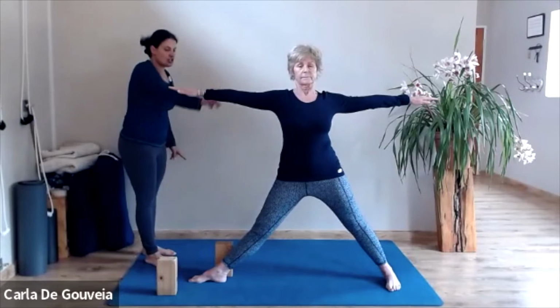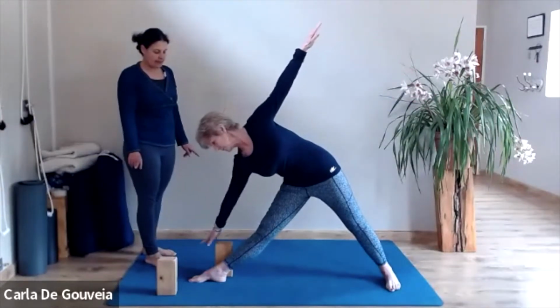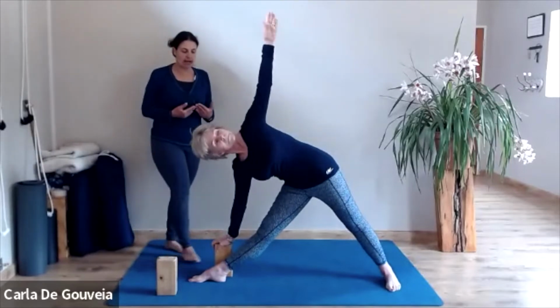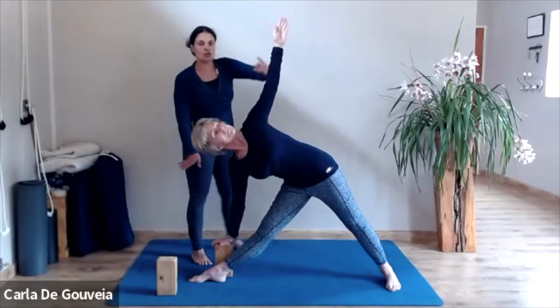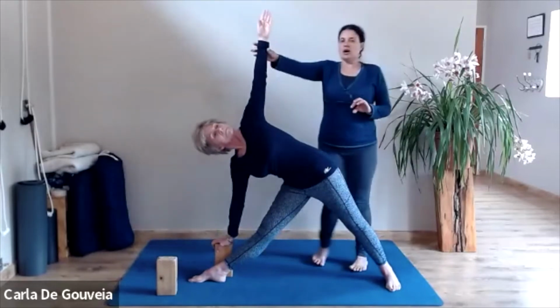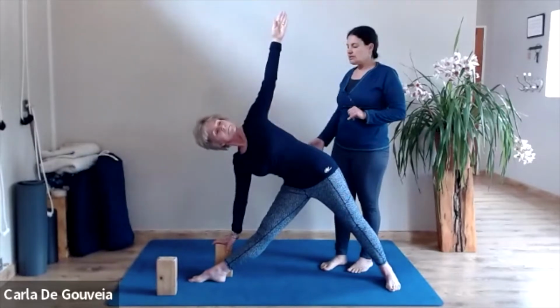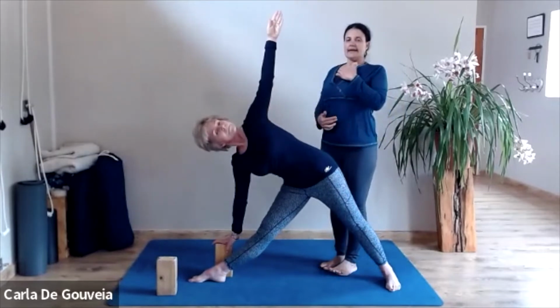On an exhalation, come over the side, coming to your brick. If you don't need the brick, you don't have to have the brick. For now, we're using the brick to keep this extension. So launch off of that brick and extend your arm up fully. Roll the shoulders away from the ears. You still want to keep that spread and openness across the collarbones and that lift of the chest.